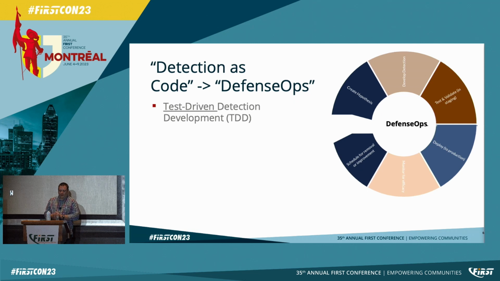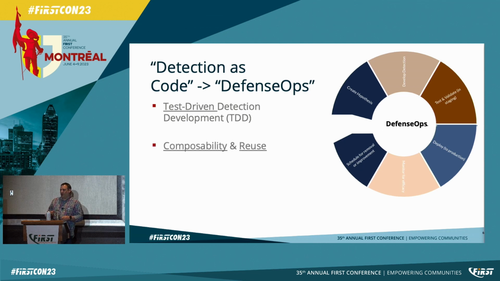So there's three key ideas that when people talk about this, and you read a lot of the blog posts and articles and papers, there's three key concepts that are fundamental to it. The first is this idea of test-driven development. You don't write detections for something that you don't actually have a working TTP or automated red team exercise for, because you need to be able to test your detections. You shouldn't be just writing them in a bubble.